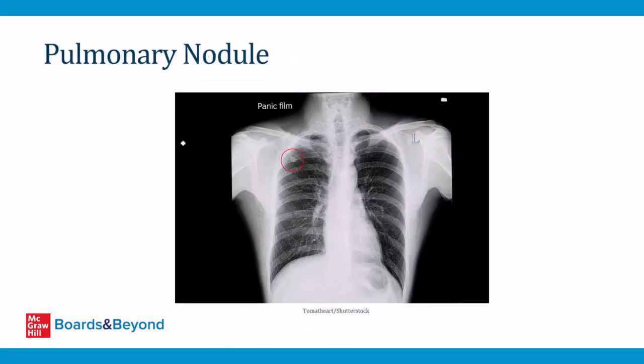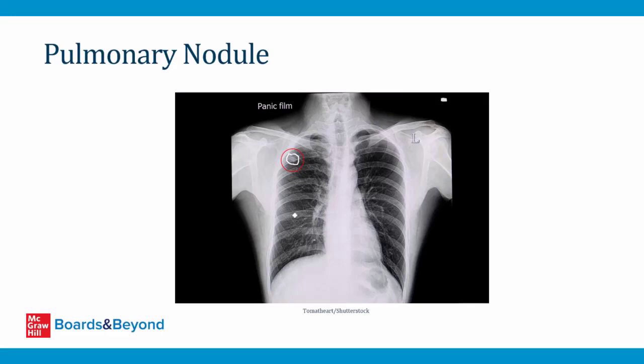And then finally, I'll finish with an example of a pulmonary nodule. It's fairly easy to see in this image here. There's this white spot here in the right upper lobe. This is the kind of finding you can see in someone who has a lung cancer. It's also the kind of finding you can see in someone who previously had tuberculosis or some other lung fungal infection. Those can leave behind scar tissue that can form a pulmonary nodule like this.